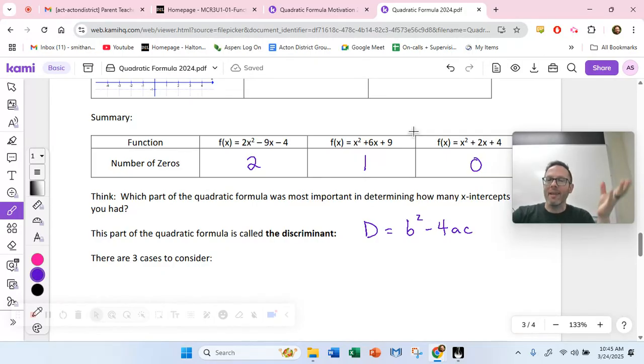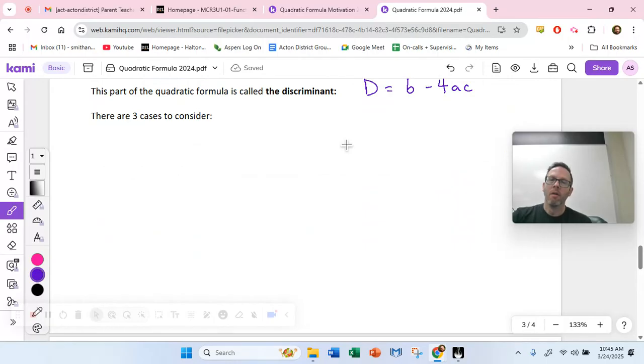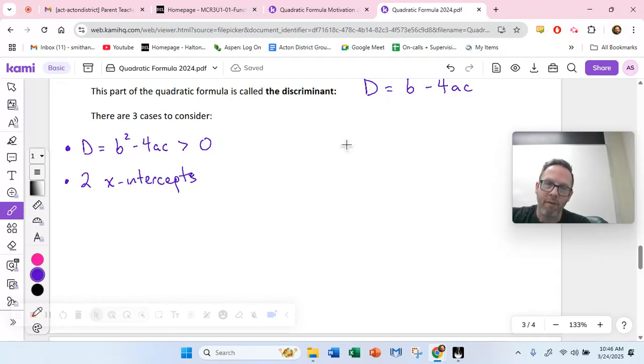We call that the discriminant. And there's 3 cases to consider. I'm going to divide this space up into 3. So, point 1, let's say you calculate the discriminant, and it is a positive number. When you use the formula, you will add the root of that number. You will then subtract the root of that number, and you will get 2 different things. It will give you 2 x-intercepts. As soon as you know that that discriminant is positive, you can expect to get 2 x-intercepts.